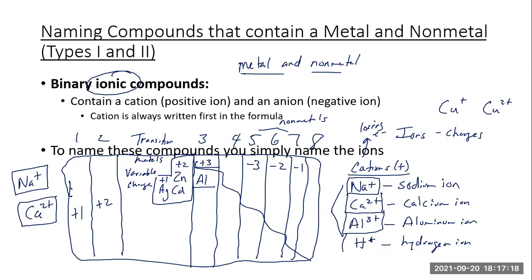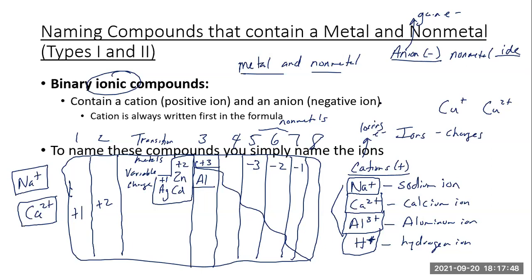So what happens when we have something that is negatively charged, an anion? Those come from our nonmetals, and those are negatively charged from gaining electrons. They are named kind of the same way. We use the root of the nonmetal name, but they get IDE at the end of it. So we drop the last part of the name and put IDE.